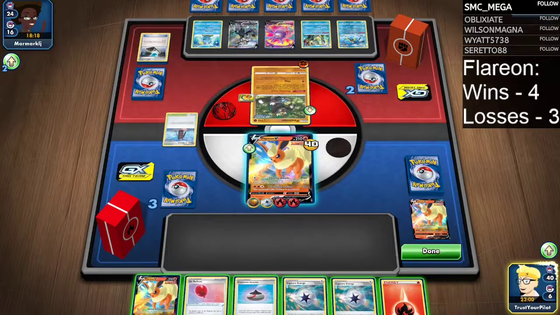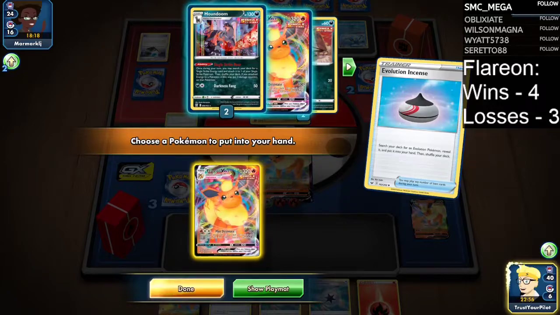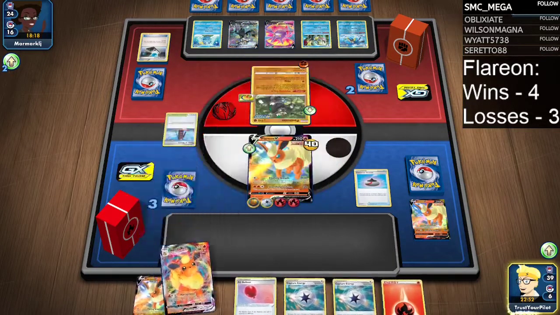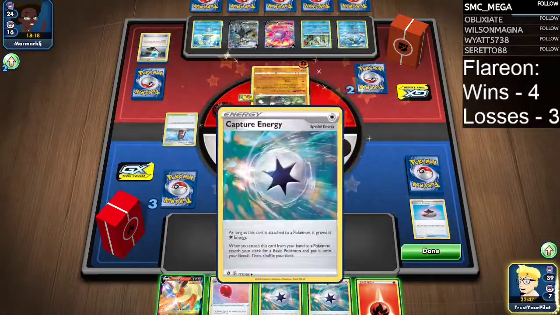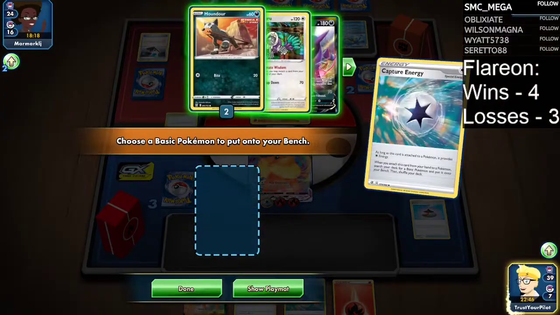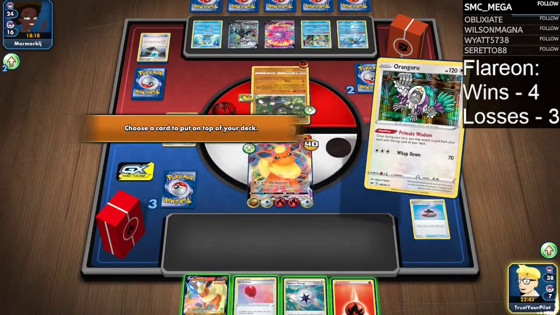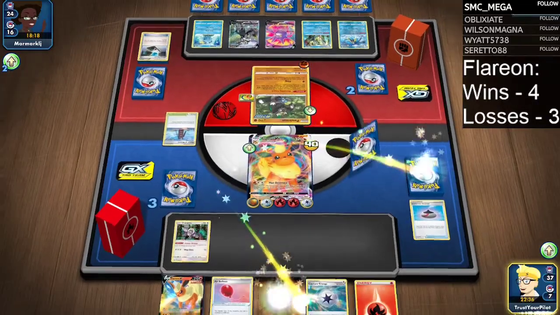That's fine. There's a Capture Energy. That's less fine. So I'll get a VMAX. I won't attach any... no, because I do need to guarantee an energy. So I will attach a Capture Energy. Get an Oranguru. Guarantee an energy on the top. Probably just want to ditch that just in case, I guess.